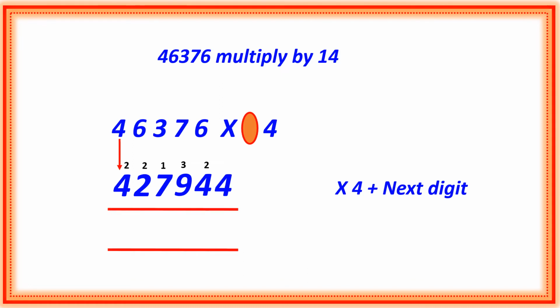Now add all the numbers, that is 4. 4 plus 2, 6. 12. 1 carry. 9. 2 plus 2, 4. 4 plus 2, 6. 6 4 9 2 6 4 is the answer when you multiply 4 6 3 7 6 by 14.